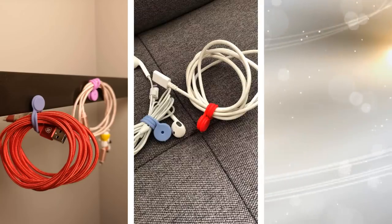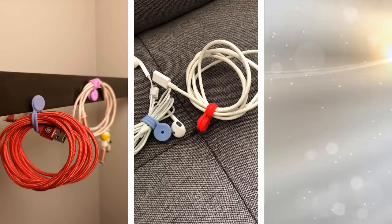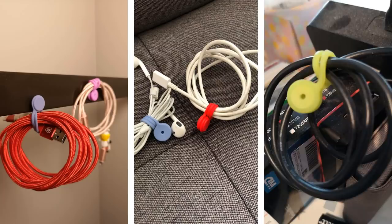24. Anything that you'd use a regular twist tie for can use a magnetic twist tie. Not only can it hold wires, but it can hold the place of a book. This way you don't have to fold your pages when you have read enough for the night. It's also great with books so you don't have to hold a book open — the magnetic twist tie does that for you.